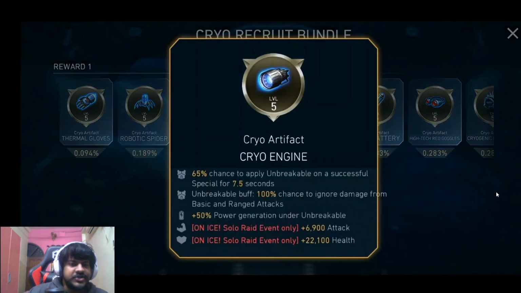Let's look at the Cryo engine. It's again another mid-level artifact, 65% chance to apply Unbreakable. They're using a new mechanism at this point of time called Unbreakable. It has a chance to ignore damage from basic and ranged attacks. I mean, if you do a combo interruption at the end of the day, you're literally ignoring damage, or little to no damage you're taking. 50% power generation under Unbreakable.